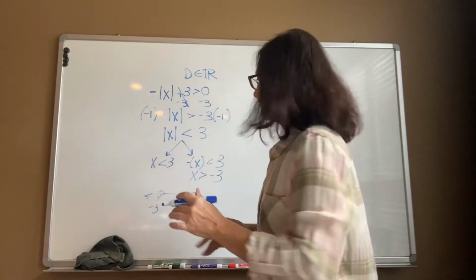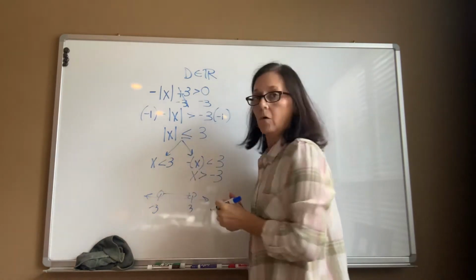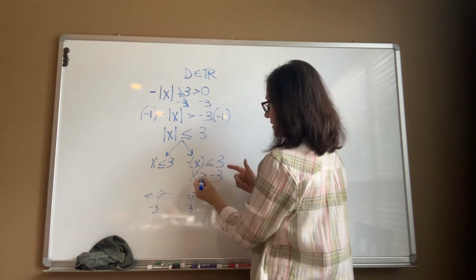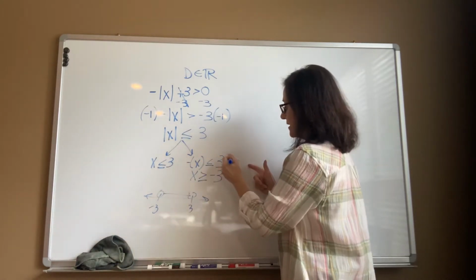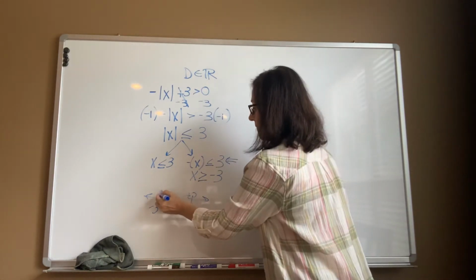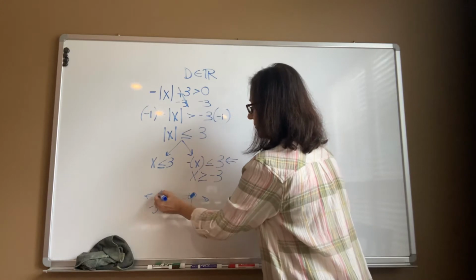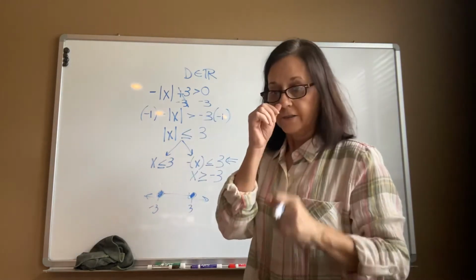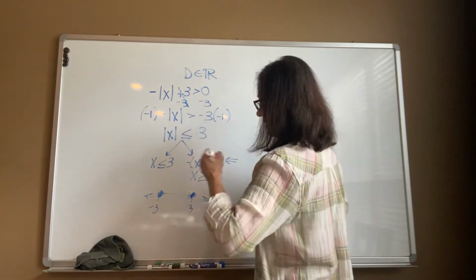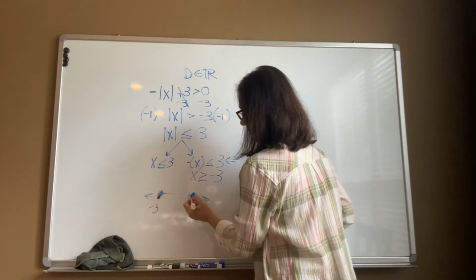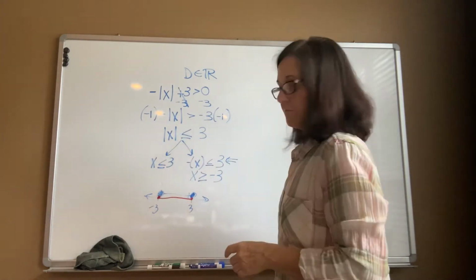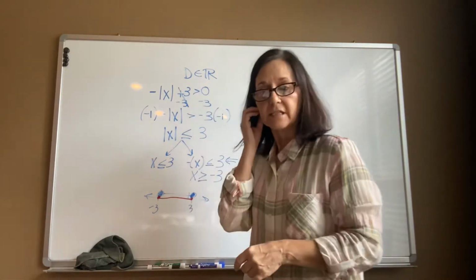Okay, what if this were less than or equal? All right, here's a key. When I multiply this equation by negative 1, I do not lose my equal sign. And my indicators at 3 and negative 3 are darkened. Remember, please do not do this on the line. It's kind of hard to see. So try to work these exactly how I'm working them.